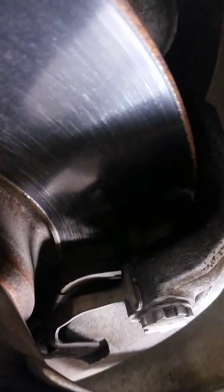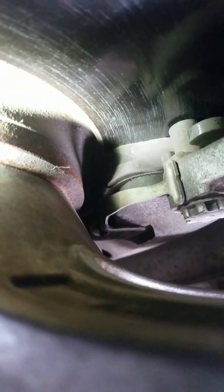I hope you can see. I'm trying to point at it. There you go. If you don't know what the brake pad is, let me help you with that. So that is your brake pad. That is the friction surface that meets with the rotors, and this is kind of like a backing plate where it's bonded. That's metal. So if you hear a grinding metal-to-metal sound, and your rotor is really terribly scratched, that means this friction material is totally gone and went down to bare metal steel. Not so good.